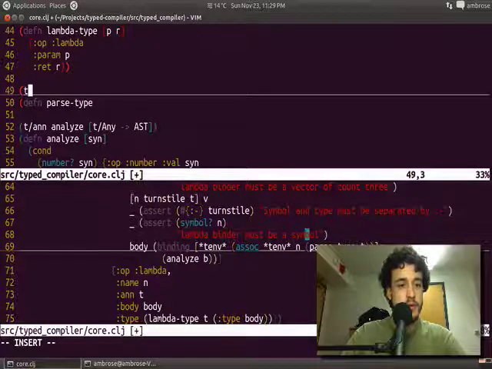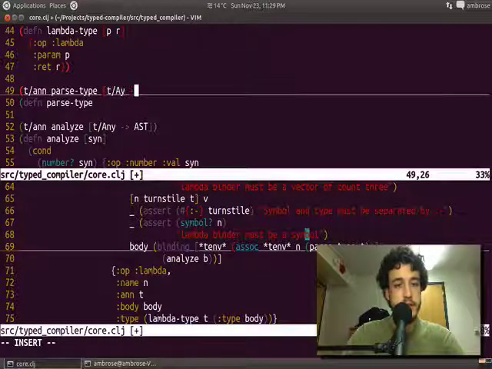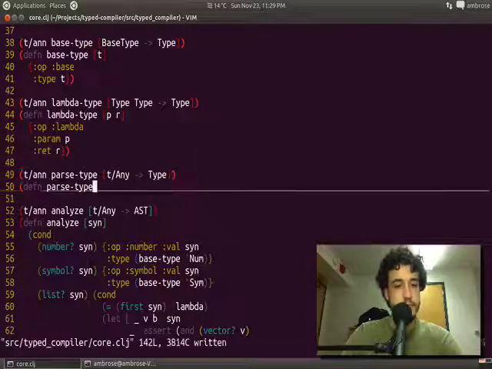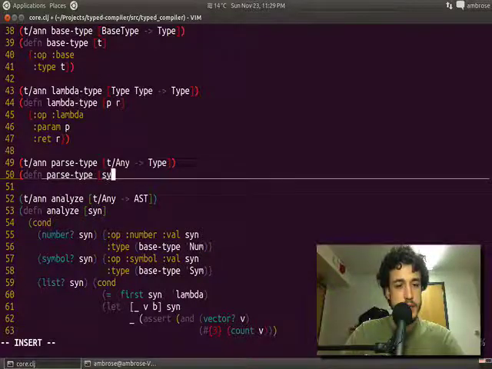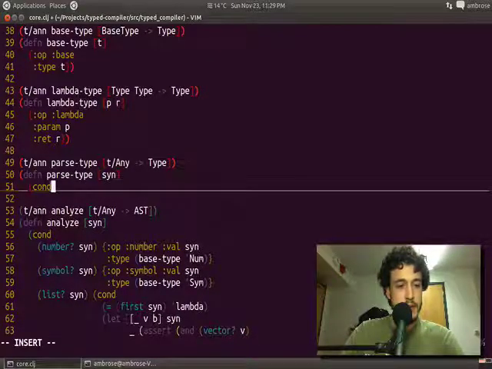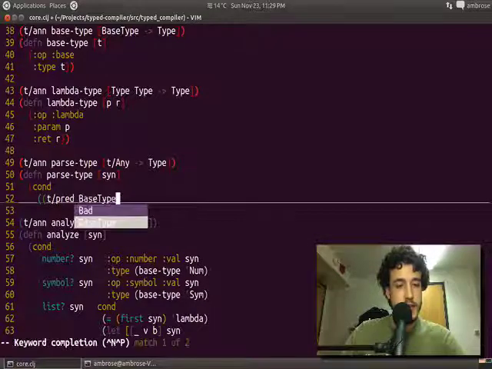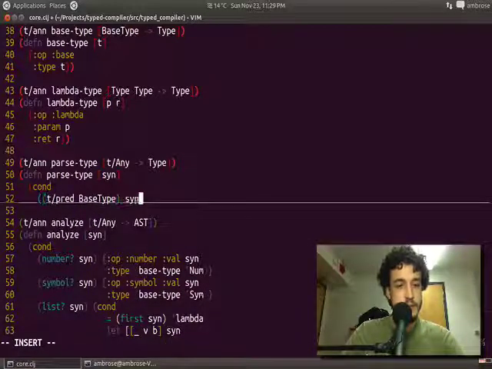So pass type takes in some syntax and returns a type. So we should be able to say if it's a base type, then just make the base type.